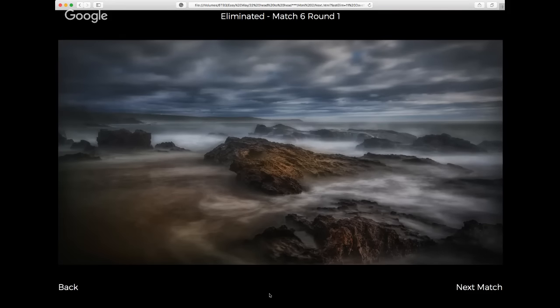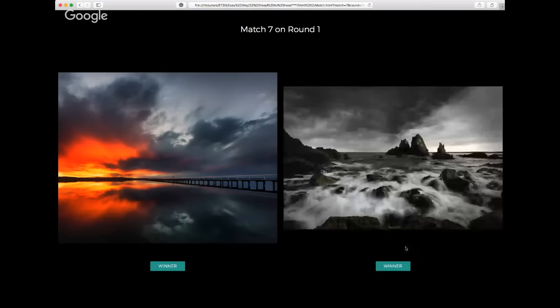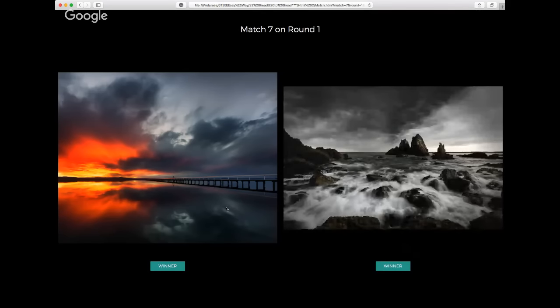For the eliminated image, don't be too disheartened — great work, great image that could have gone further. There is a really heavy vignette that stands out on the bottom left corner. My saying about vignettes in photo competitions is: judges love vignettes, they just don't like to see them. You really want to feather those heavy vignettes off. This is an unbalanced vignette, which you want to avoid. Apart from that, a nice subject, well-highlighted, and a great exposure.